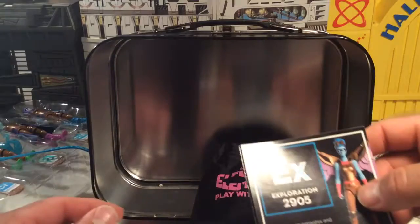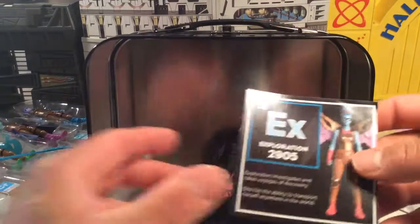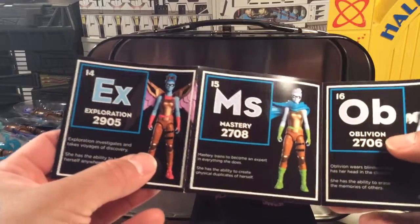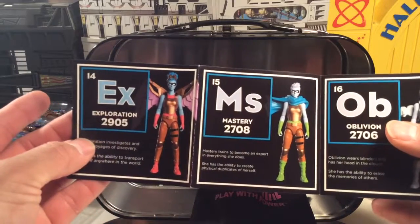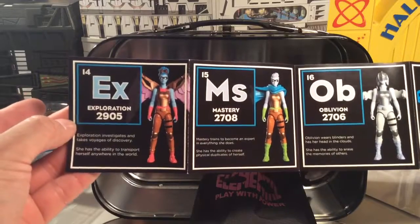And I think it's worth supporting I Am Elemental, because these toys should be out at stores for anybody to get. This is a line that needs to be appreciated around the world, and if not, you should be able to just buy these anywhere. They really need to, yeah. But anyhow, enough of my blabbing.